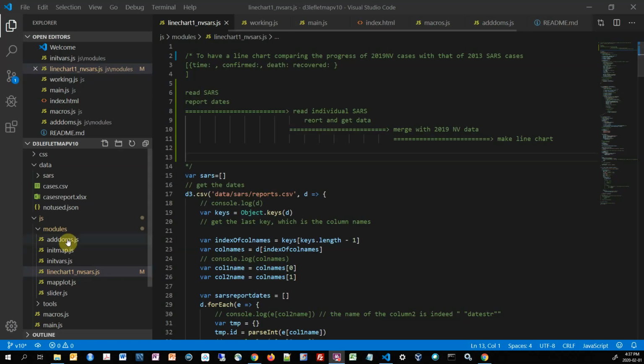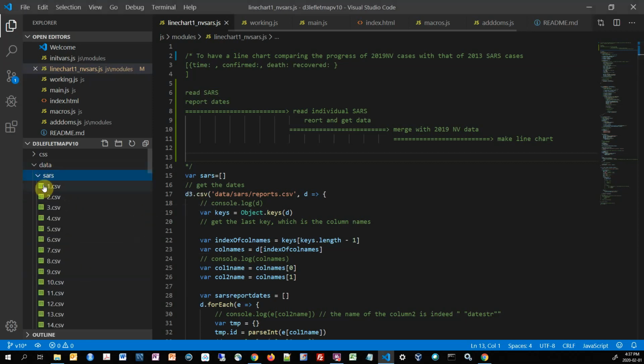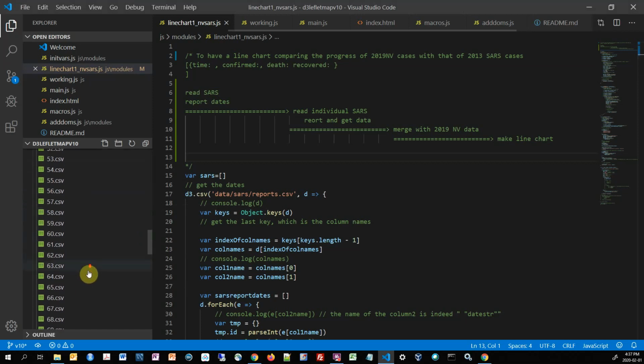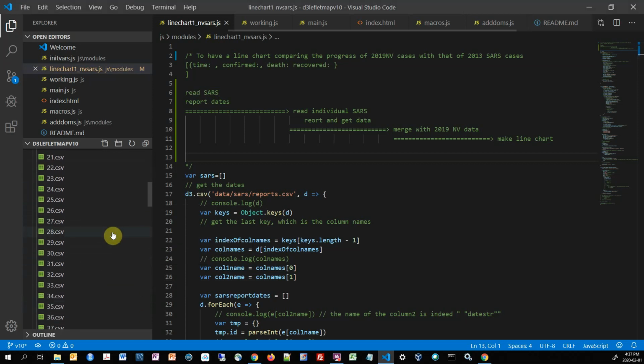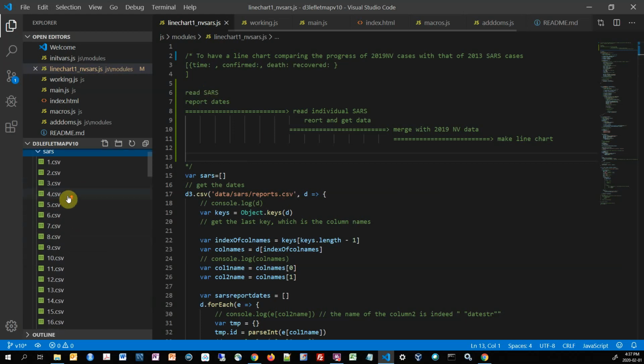So all the data are saved, actually those SARS data are saved in the SARS report, which is in individual CSV formats with a separate file saved for the date of each report. So we have to read these CSV files.